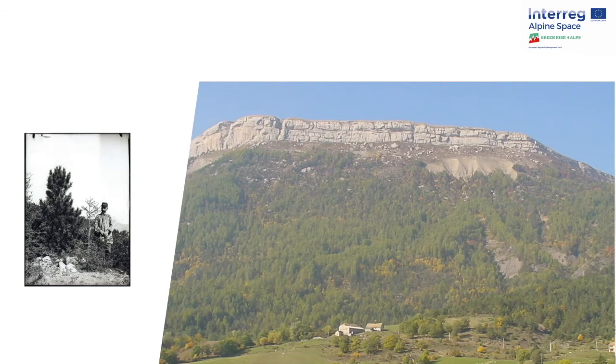So I was talking about the forgetting of risk. Here is a nice example, because for the people there is no more natural risk on this mountain, which is not the case, because if the forest disappears, if there is any mistake in the forest management, then you can reactivate the different phenomena.